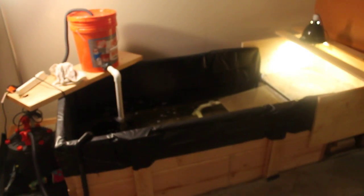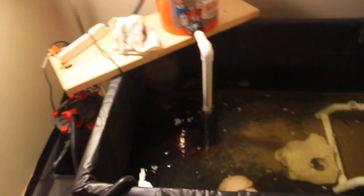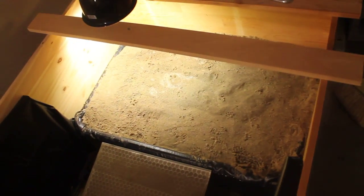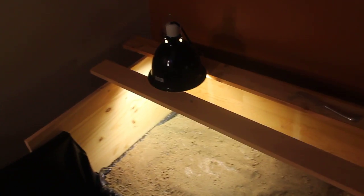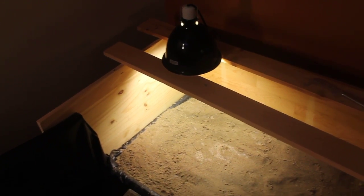Next we've got our pond — you guys have seen plenty of this. I put a PVC in there just to stop it from sloshing and making so much noise. Right now I've only got the female in there because she doesn't seem to want to breed with the male too often, so I separated the male. It's seven feet by three feet total including the sand area, which is three feet by two feet — just wetted-down sand with a little ramp and mercury vapor bulbs.